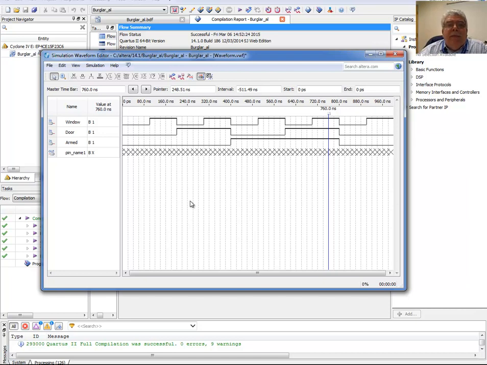Well, we need to simulate. So the simulation simply would take for our circuit these inputs and then produce the output. Now, we can here go into run functional simulator or timing simulation, where there's a difference.